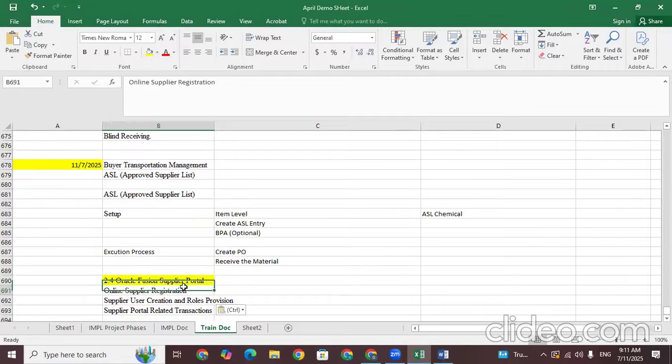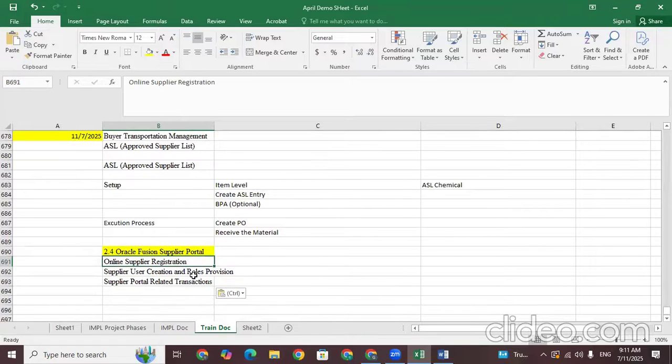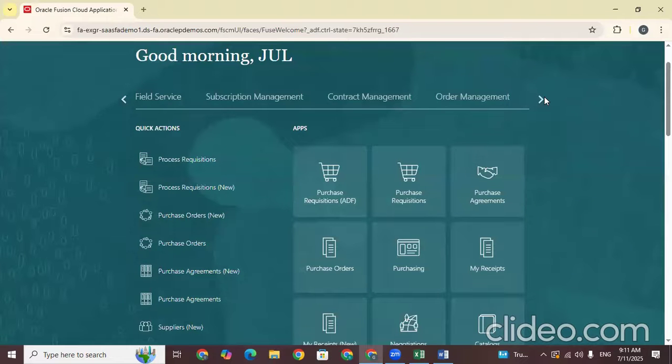Supplier portal. We will create one supplier. Okay. So we need to create one supplier. Supplier portal is nothing but, say for example, you are the implementation user. You have some login credentials, right? You will be logging in with your user and password.